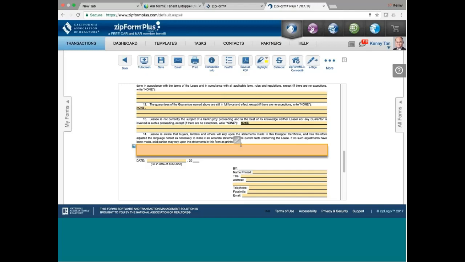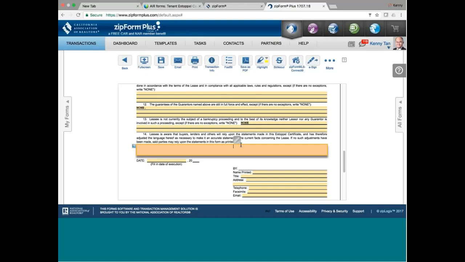I can also ask the tenant through the tenant estoppel certificate, do you have any right of first refusal or right of first offer? I can do that. And then have the guy answer none. Then he cannot later on come back to me and say, well, I have a right of first refusal, or I have a right of first offer. Okay? So I think you are not limited to what's available on the standard form. But if you don't have anything better, standard form is the only form you're going to use. But I'm just trying to tell you that there are certain things that may be important to put on the tenant estoppel certificate that are not on the standard form.